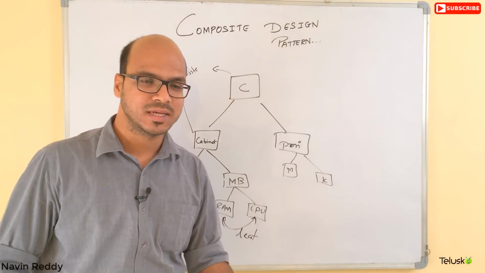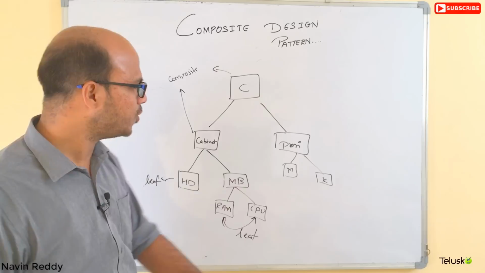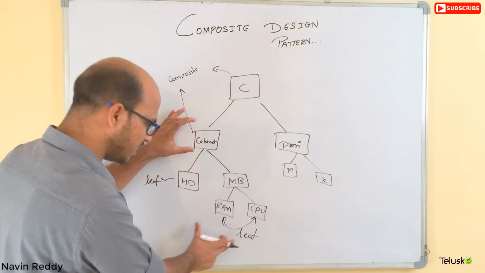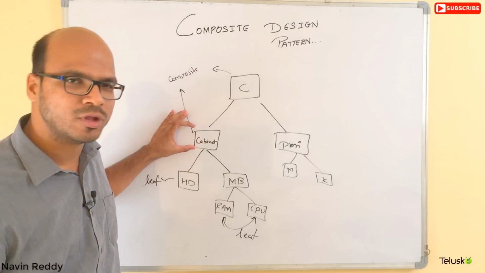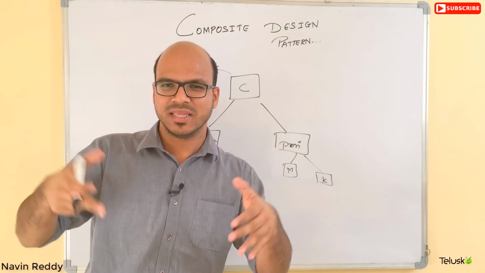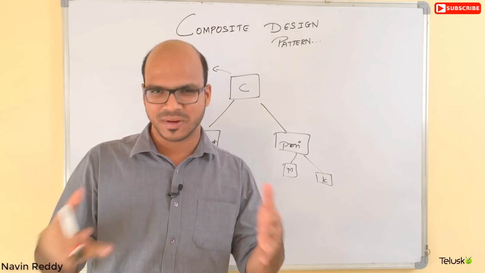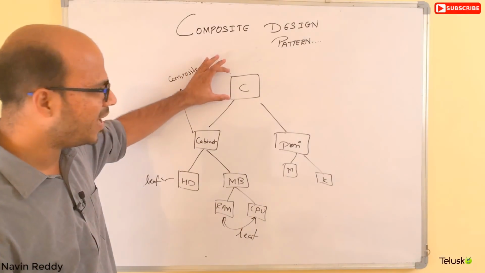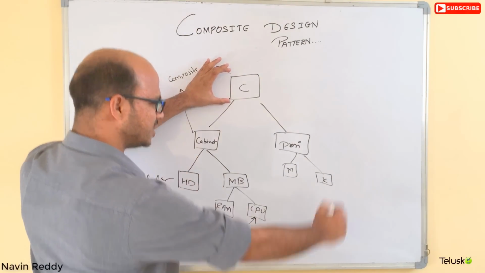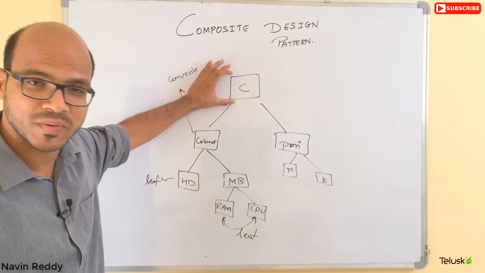They also have a price. So if you want to buy a keyboard, you will ask, what's the price of it? If you want to buy a cabinet which has all these things, you will ask, what's the price of it? I'm not talking about only the cabinet structure, but the cabinet which has all those objects inside it, hard drive, motherboard, and all those things. When you want to buy a computer, you will add all these prices and say that's the price of the computer, which is, let's say, any amount, right?